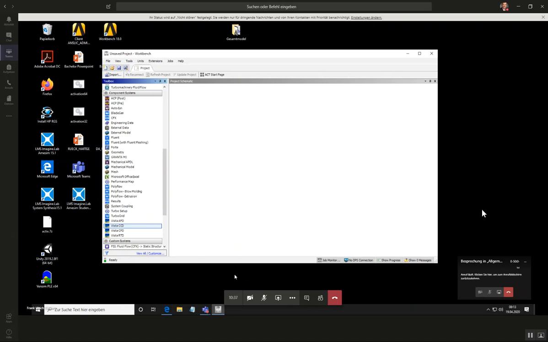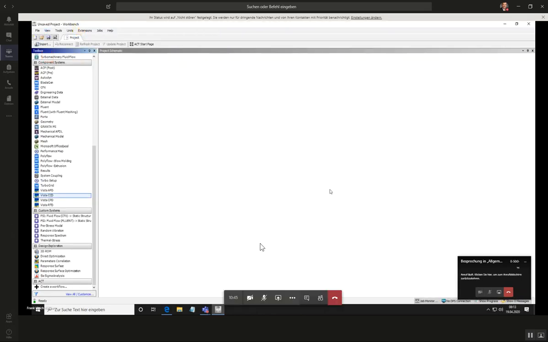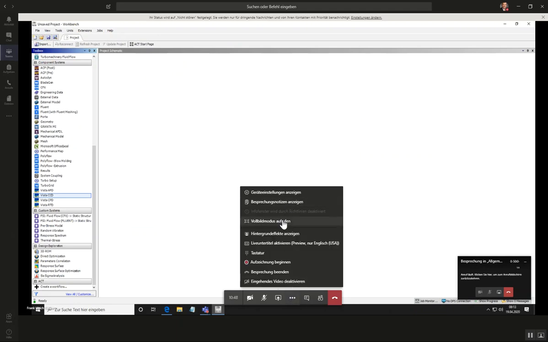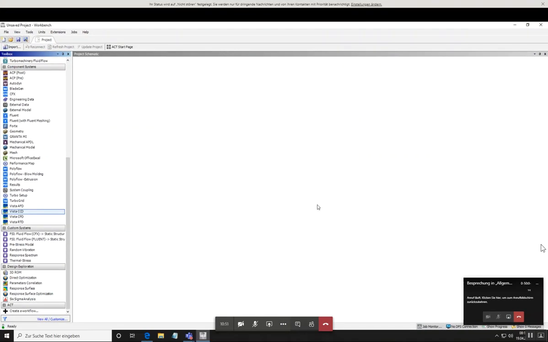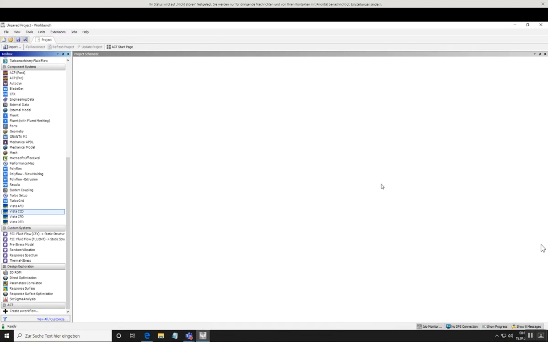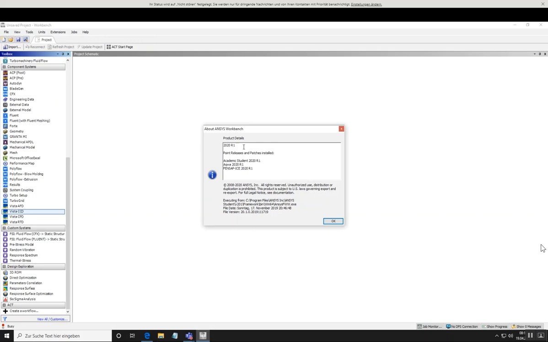You can see the workbench, and I will make the picture a little bit bigger, and here I go to full screen. So now you can see everything of our ANSYS Workbench. I upgraded to the new Workbench, version 2020 R1, the student academic version. So I think all of you guys have the same version now.